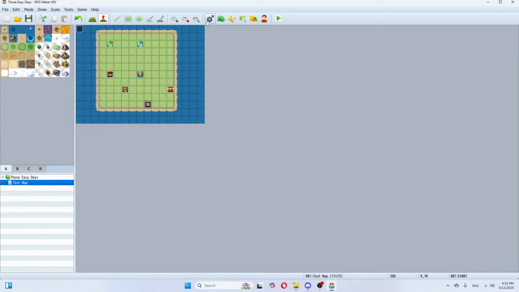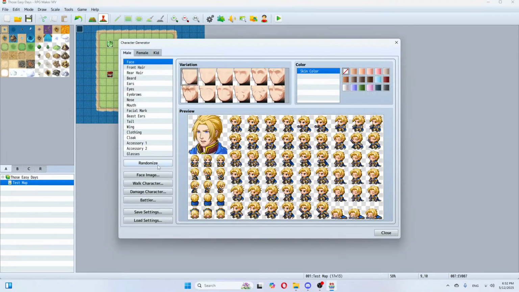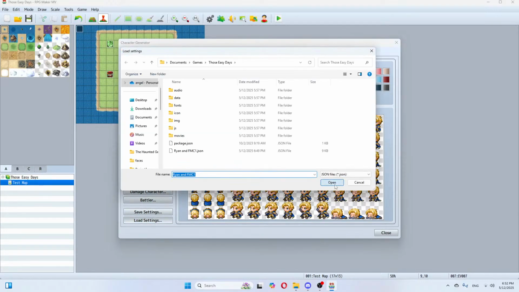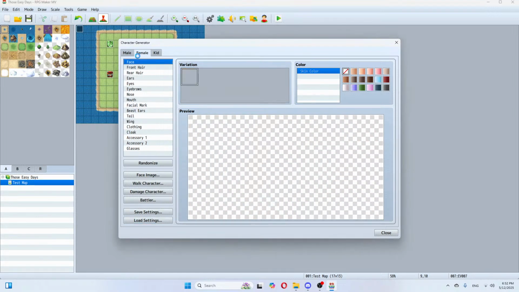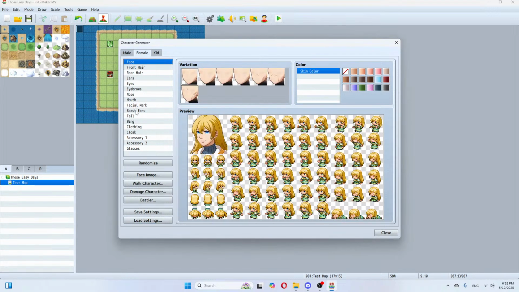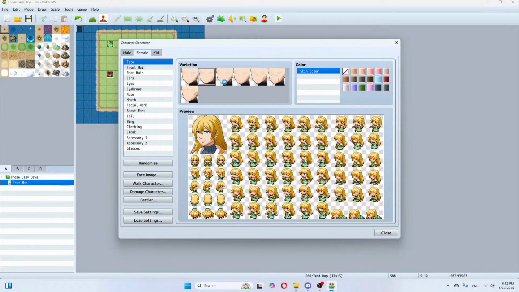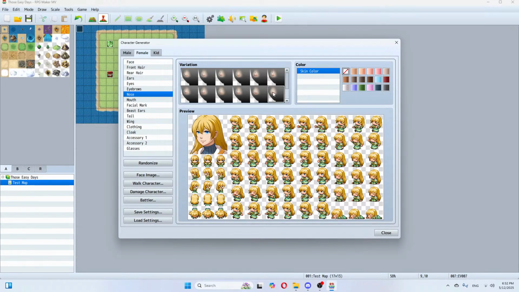Now, there's one more thing I want to make in this game, and that is a relationship system. So let's make the main girl of the game, shall we? I like her blonde. Let's make her face smaller. Smaller. No, that's too fat. That's fine. Yes, yes, I know. Small nose. Cute little mouth.